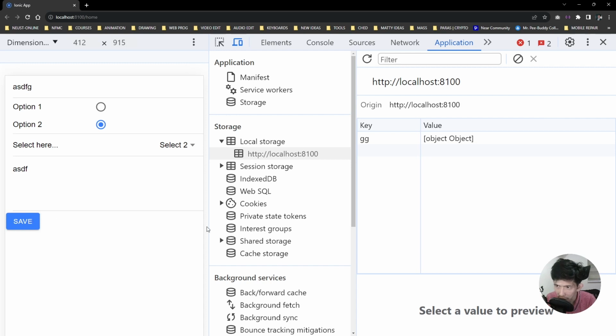As you can see, what's written here is object. That means our actual data did not get into our local storage, because again, local storage only accepts strings, and objects are not included. So how do we get the literal object into our value?